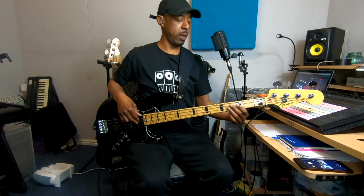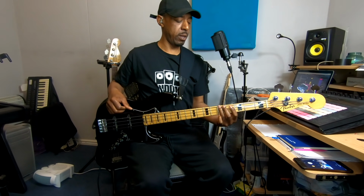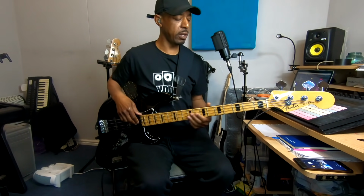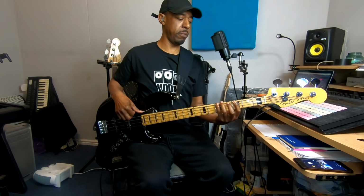But this time we play F sharp, fret 4, D, C sharp fret 4 on the A, A fret 5 on the E, finish on F sharp fret 2 on the E. So for all you theory minded people out there, that's a minor triad in reverse.